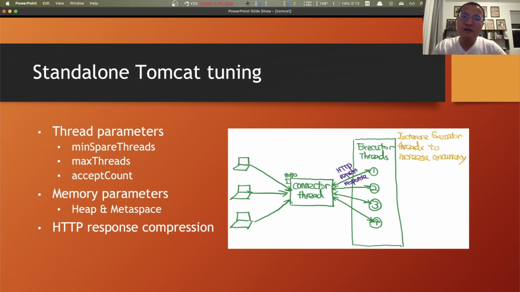But besides heap size, as we know, when an application is loaded, all the metadata about the Java classes is loaded in the metaspace. Metaspace was introduced since Java 8, I believe. Note that compared with heap, metaspace can consume all the memory that is available to the operating system.